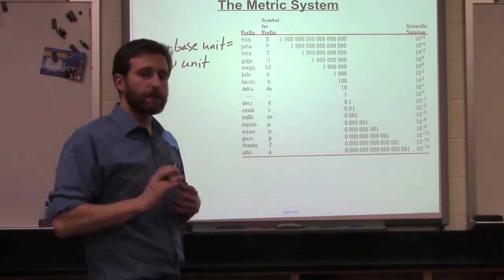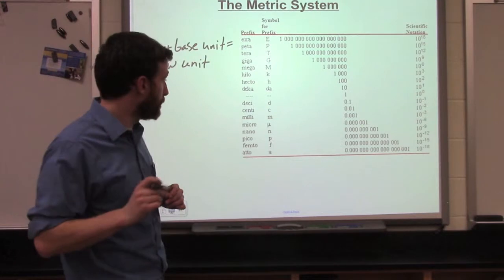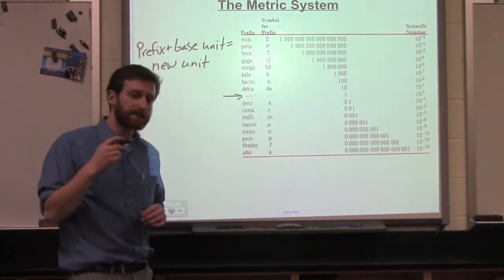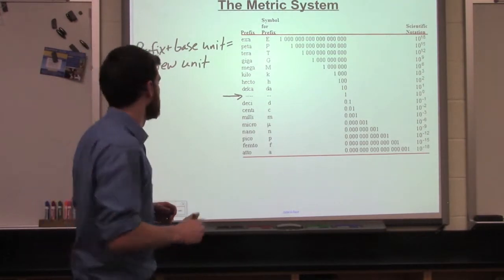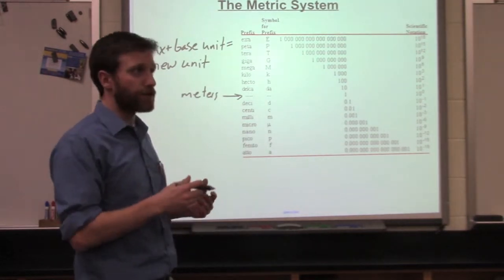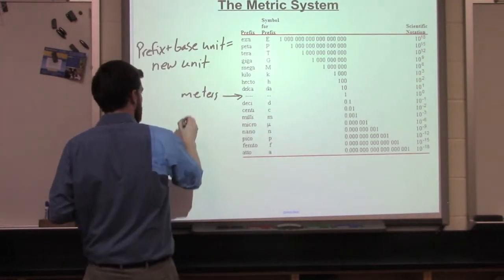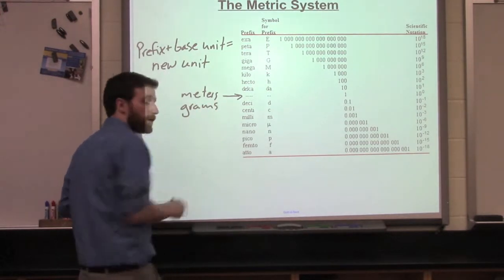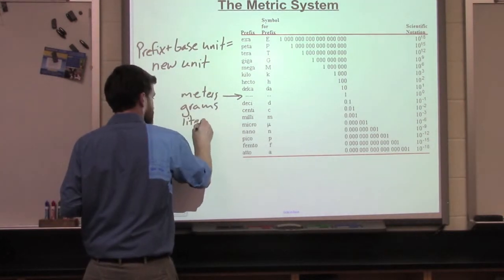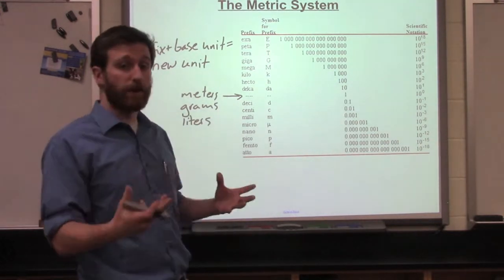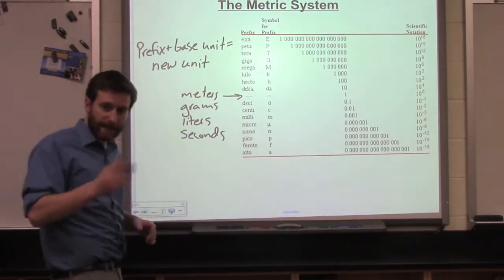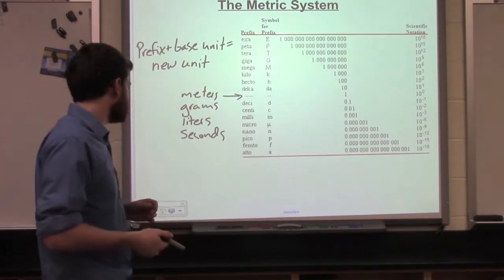So what are some base units of the metric system, you might ask? Well, first of all, on this figure, base units go in right here. And some of the most common base units would be meters, a unit to measure the dimension of length, grams, grams measure the dimension of mass, liters, liters measure the dimension of volume, and seconds, seconds measure time, of course.